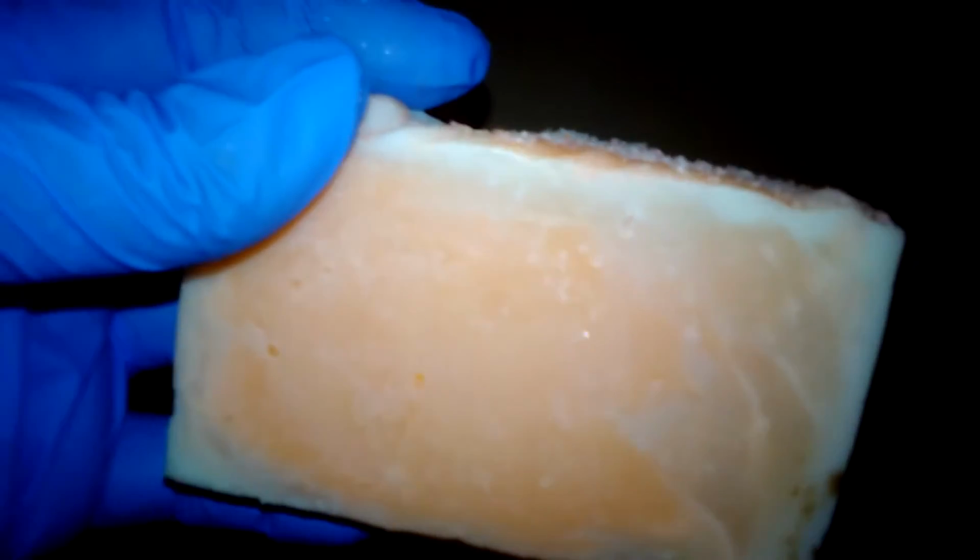And there's a couple of wet spots right there because I just washed my hair and it's dripping on my soap. Yeah, so nothing to be concerned about.